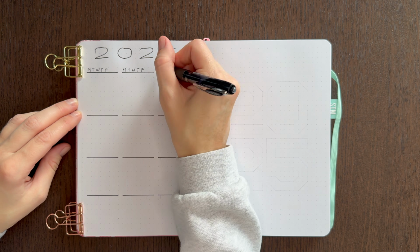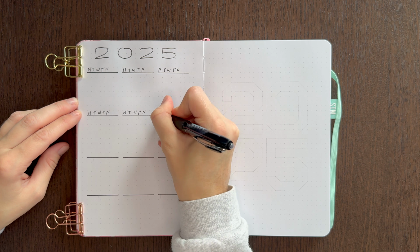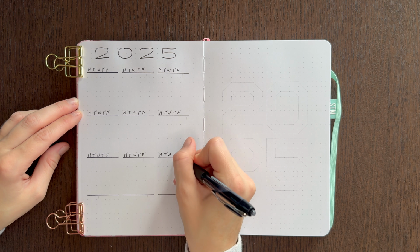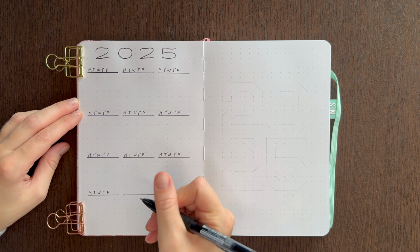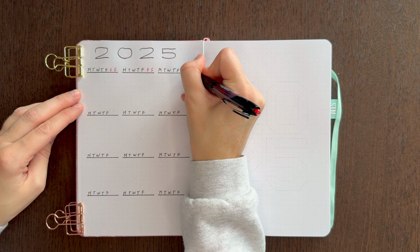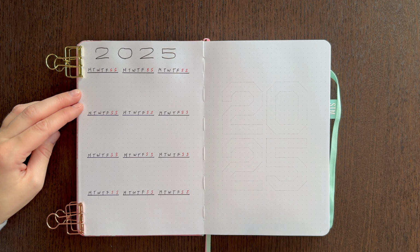Setting up this spread, I had my first small victory. I managed to write all my calendars without any mistakes. I think this is the first year ever I have achieved this. And to finish my year at a glance spread, I will add a little bit of color because currently it looks too blank for my liking.